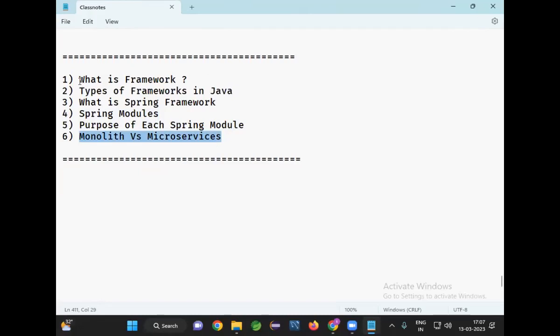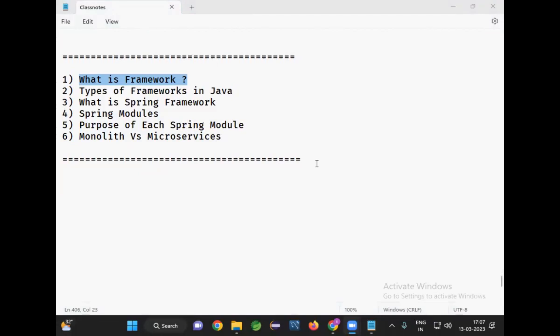Can you guys tell me what a framework is? A framework is a semi-developed software which provides some common logics required for several application developments. When we are developing projects, every project will have some business requirements and some common logics also will be available.